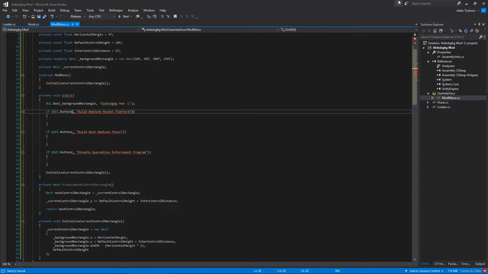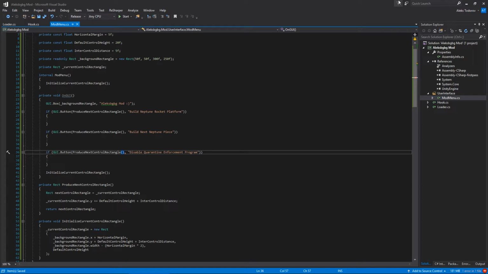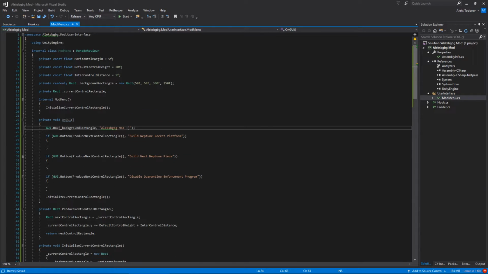And this will produce accurate rectangles. So produce next rectangle, and we're just going to duplicate this call several times. You could create a method for this, but no point, this is shortcode. So that's the mod menu done.